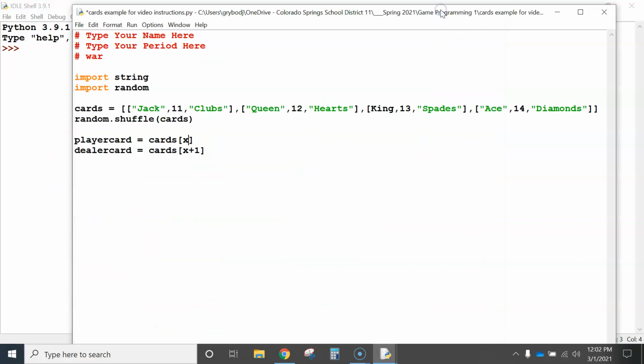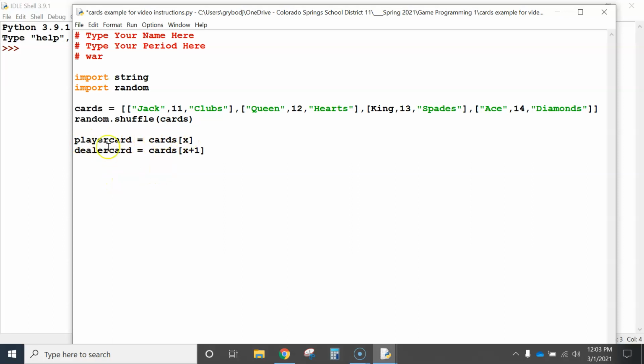Well, now that we have two people, you're going to have that x variable out there outside your while loop. But now later on, you're going to have x plus equal 2 because you're slicing two cards, and therefore you want it to increment by 2. So just remember to do that later on. But I just want to talk about this.